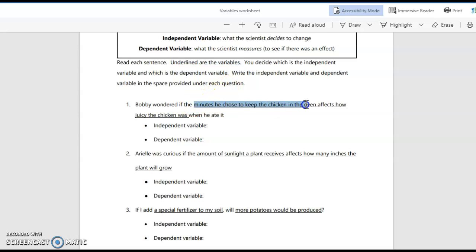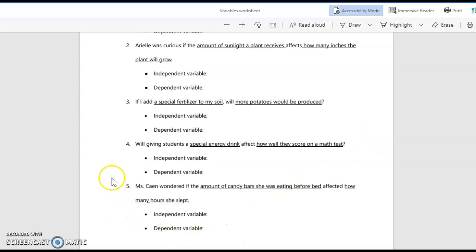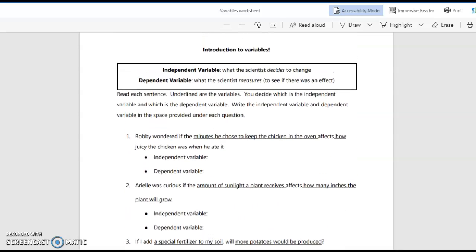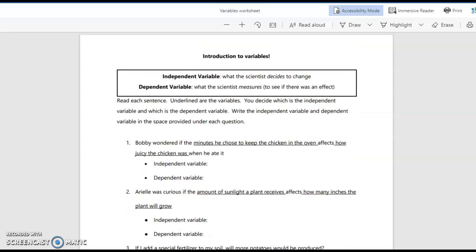Right here, this is one variable, and right here, this is another variable. You have to decide which one is the independent and which one is the dependent. All you need to do is copy and paste where it belongs. And you have 5 practice items to complete. If you do not finish this activity, along with all of the other activities you were supposed to finish last week, this is homework.